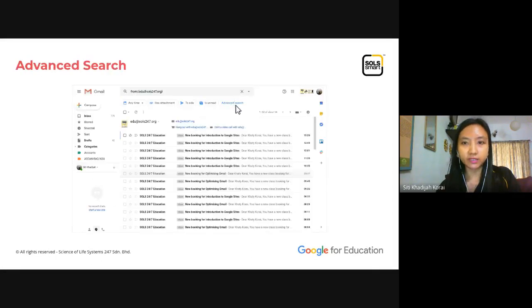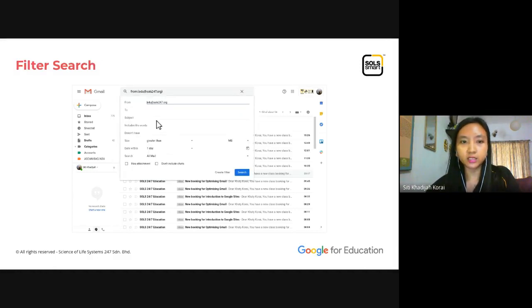Okay, this is advanced search that you're doing just now. So the same thing, just click on advanced search. It will filter the result. But just type the same result. Yours is not advanced search, yours is just search. For mobile, it's just search. You cannot do the advanced search.